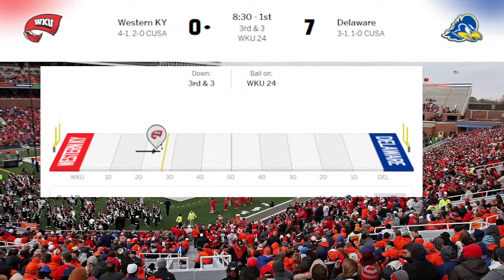And now the other running back, I believe, getting a carry, and that's Lavelle Wright. So we're going to see Parrish and Wright. And maybe even Hart. Yeah, 3 guys for Western Kentucky. Wright with 28 carries on the season, Parrish with 42, and then 31 carries for Hart. So you got 3 guys that have all carried the football at least 30 times.